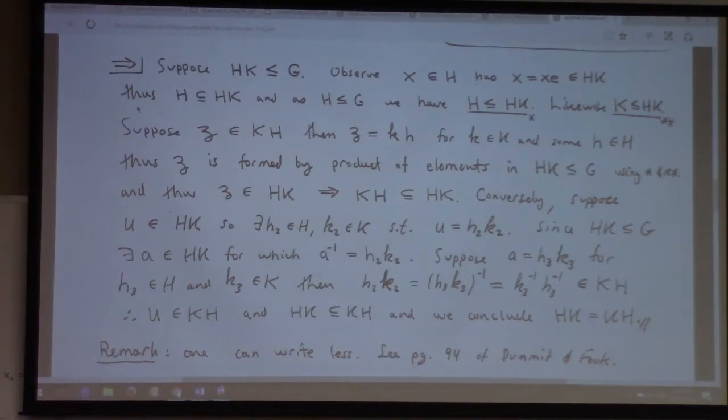Nothing particularly tricky. I think the trickiest thing in here maybe is this idea that if I have a subgroup, and I have this as k times h, realizing that that is an element of HK, and this is an element of HK. So the product has to also be an element of HK because HK is a subgroup. That's where we're using that it's a subgroup, really, right there.